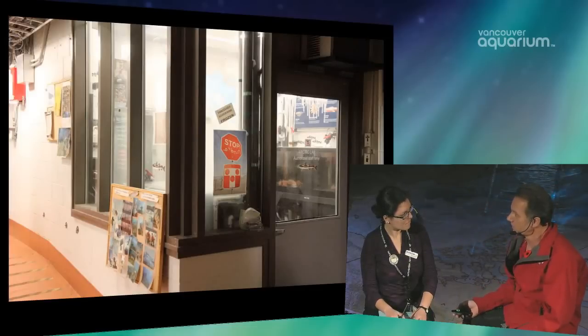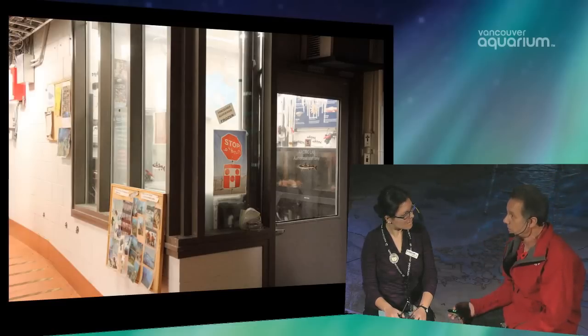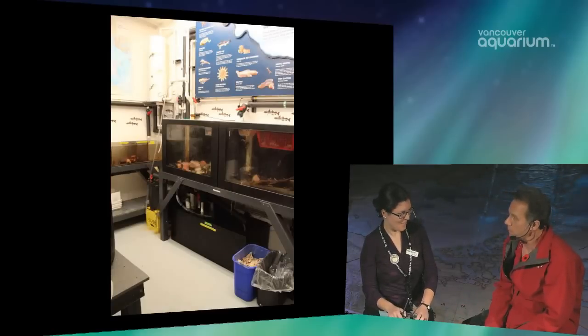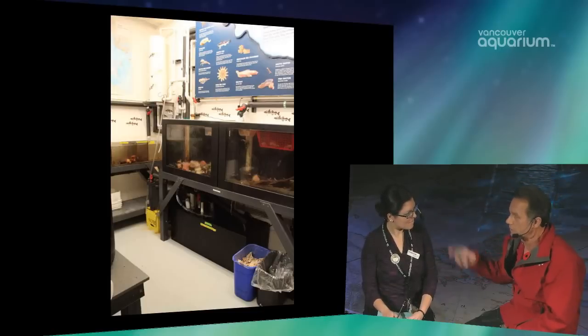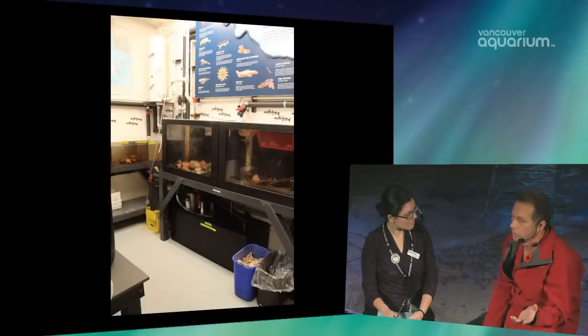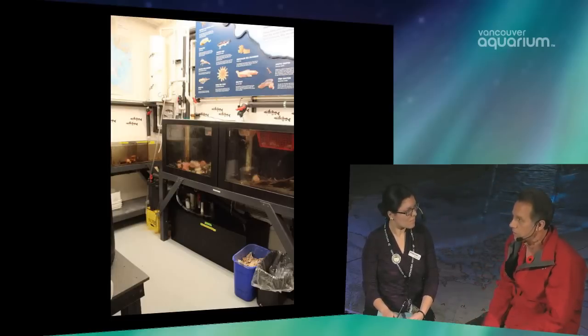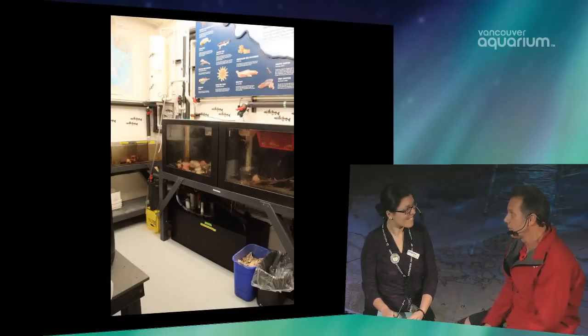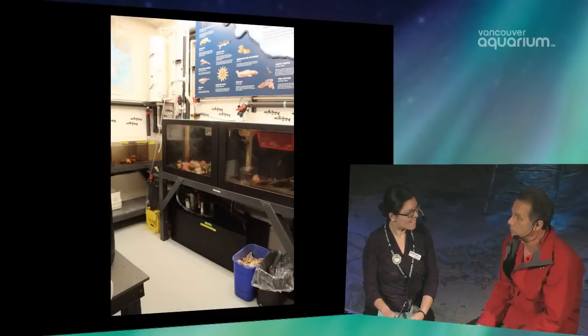This is our Arctic holding room. Water comes in through a pipeline and goes into what's called a sump, which is basically a holding area for the water. These are considered closed systems — similar to an aquarium at home where you do filtration and water changes once or twice a week. We have quite a high bio load on our system, so we do trickles of water into the system once a day.